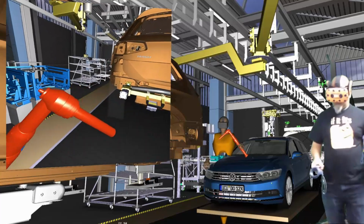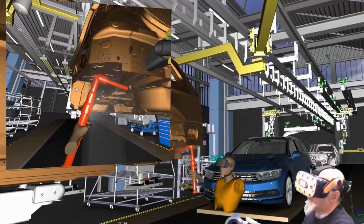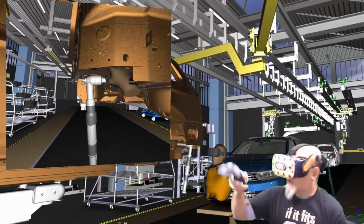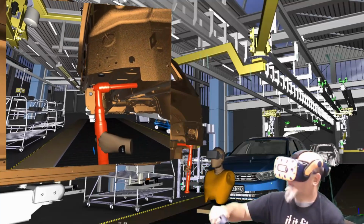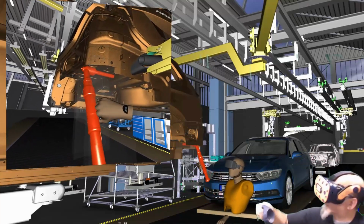So we took a proxy of that VR version of the tool that would be used to bolt that trailer hitch into place, and we proved to ourselves there's enough room to put that first fastener in. However, when we tried to use it to install the second fastener, we see that the proposed tool that already exists in this brownfield assembly plant is not appropriate for fastening those hitches.